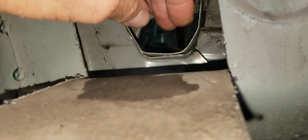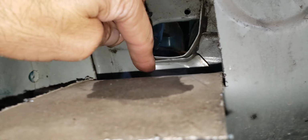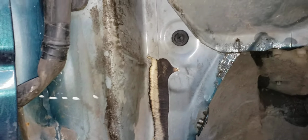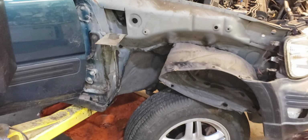And I can't believe that would be that way from the factory, but this car was in an accident right in this area. So I wonder if that got jarred. It always leaks when water runs off this trough. And I think it's going in there and inside and right down the inside here and under the carpets. That's my guess. But look at what I had to do to get to this.